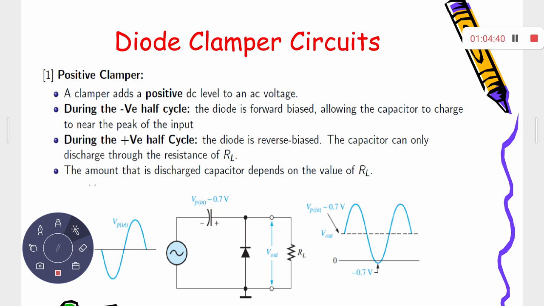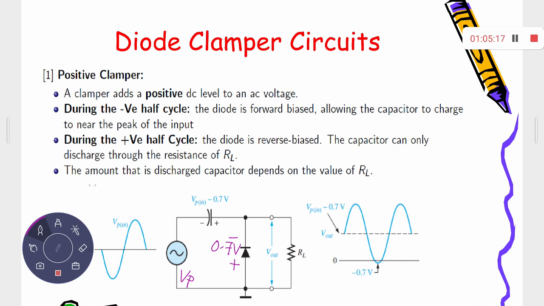Okay, then what is the peak value at which this capacitor is charged? If the diode is not ideal, you have a 0.7 volt drop over there, and there you have this input signal. So when the input is at plus VP over there, it's a negative half cycle. So plus minus, minus plus, then plus minus. That means VP minus 0.7. So the capacitor charges up to VP in minus 0.7.